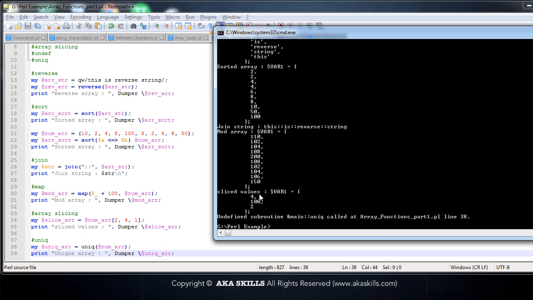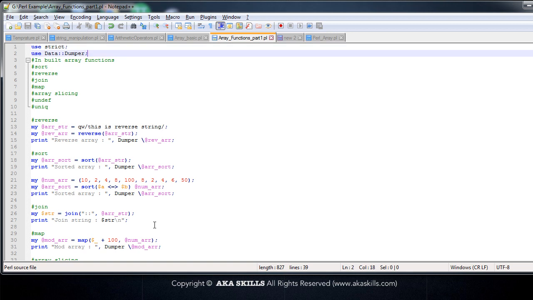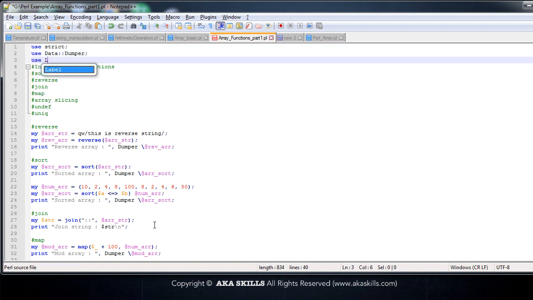If you see, the program got executed, and right at the end, when we call the unique function, it says it cannot find this particular function. So what we need to do is we need to add a module, the List module, or we need to import this particular unique function. This is inside the List::MoreUtils module, and we'll import the unique function.